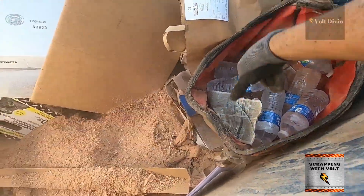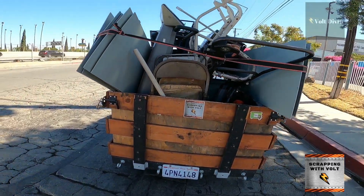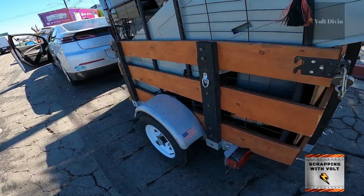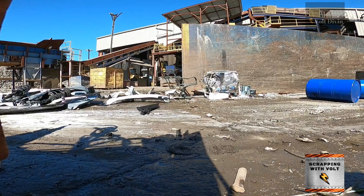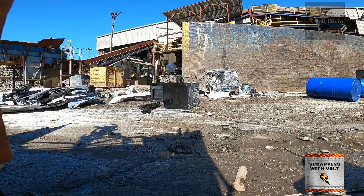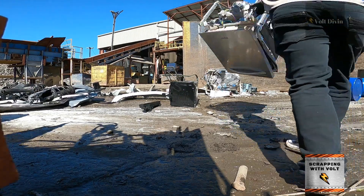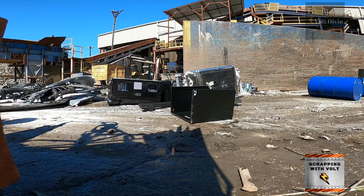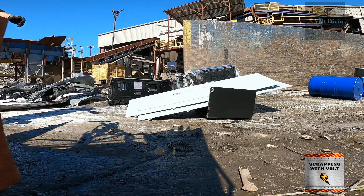You should be wearing a mask too — if you're going to be dealing with some of these dumpsters that have fiberglass and all that kind of stuff, just be careful out there. Wear a mask if you need to. There's our trailer fully loaded and ready to go — you can see it all.